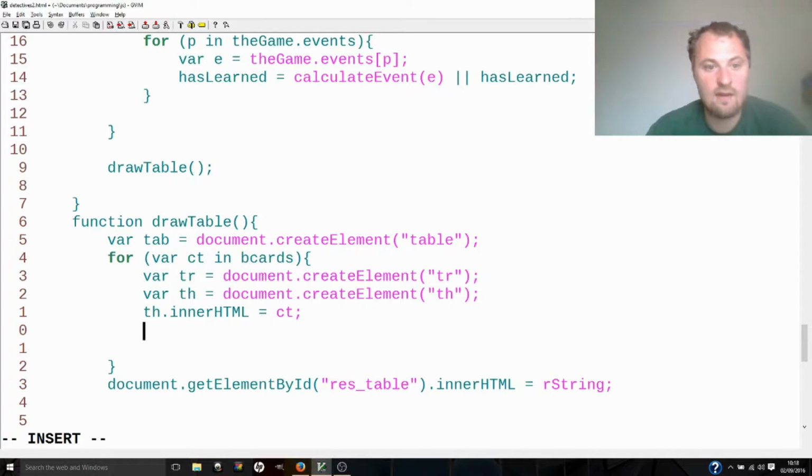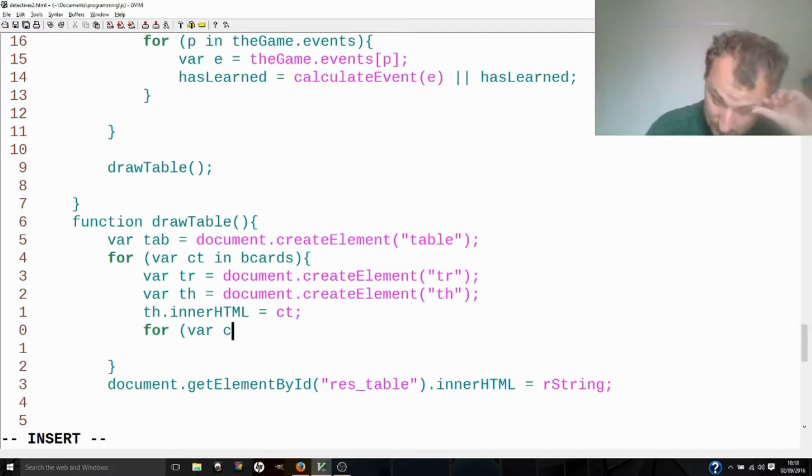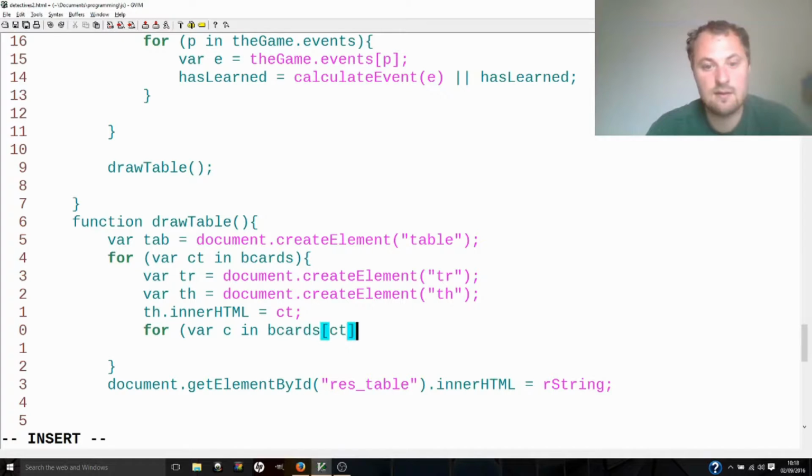And then for there, this would be CPOS. That's the card. No. C in B cards CT.